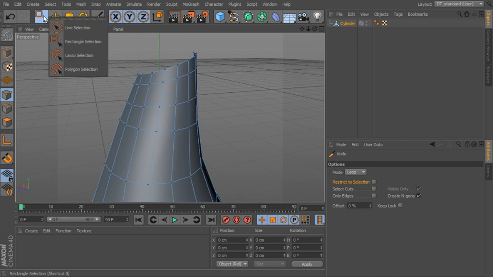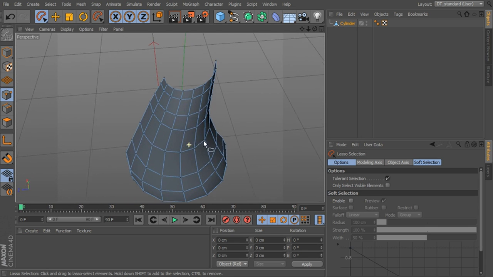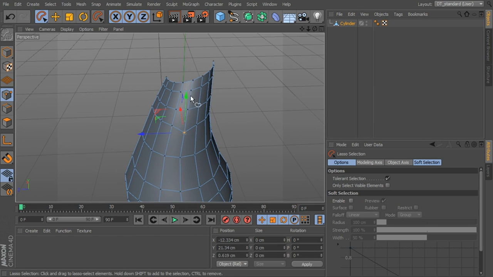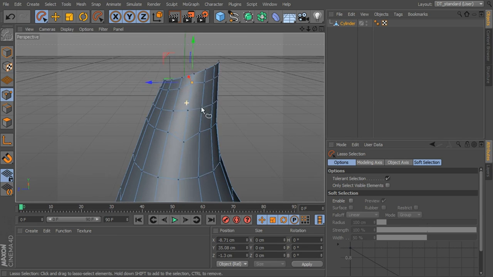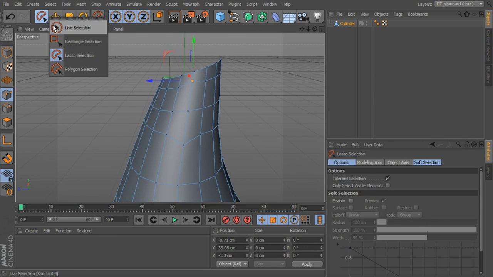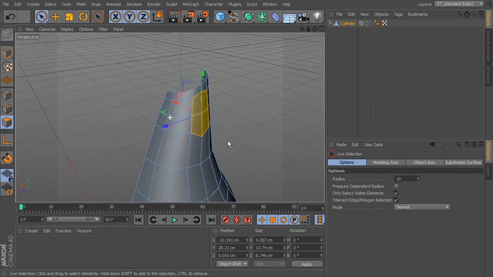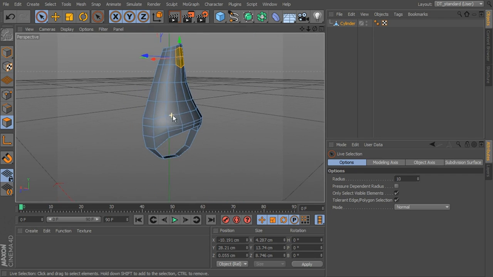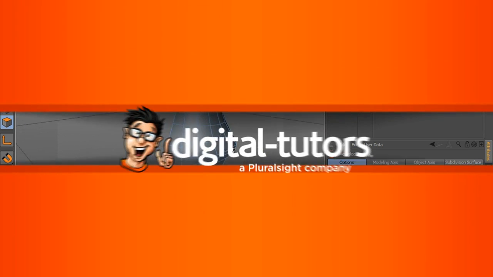Then we can decide, I think probably right here up to this point here. If I highlight those polygons, we're looking at these. I might clean up this shape a little bit, but let's come in the next lesson and start to block in the arm shape. So we'll do that next.